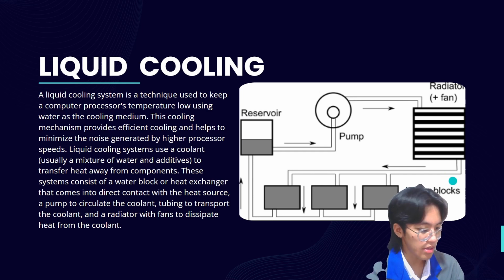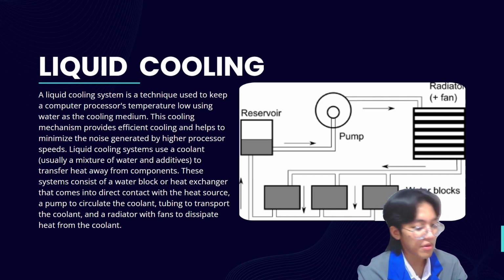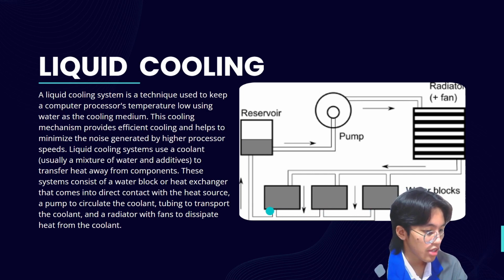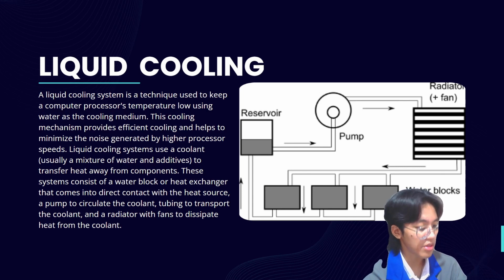So cold water passes through the tubes into the water block, and the water block absorbs the heat from the CPU. Because water has a higher heat capacity than air, water can absorb a lot more heat before it increases in temperature. The heat is then carried to the radiator, which is extremely efficient in dissipating heat. The fan is there to help cool down the water. This is why liquid cooled PCs tend to be quieter.